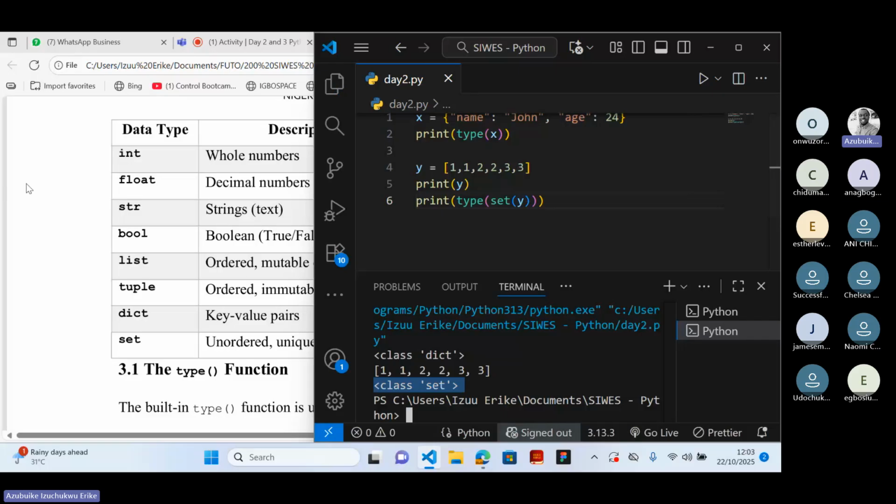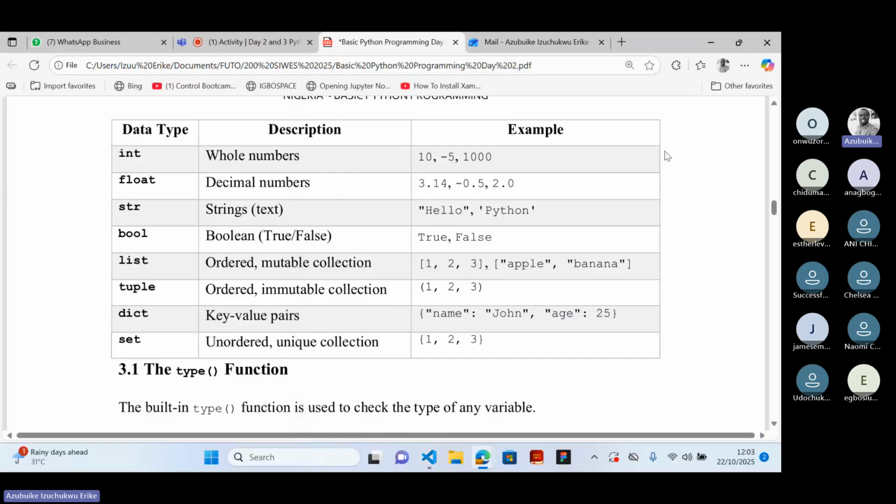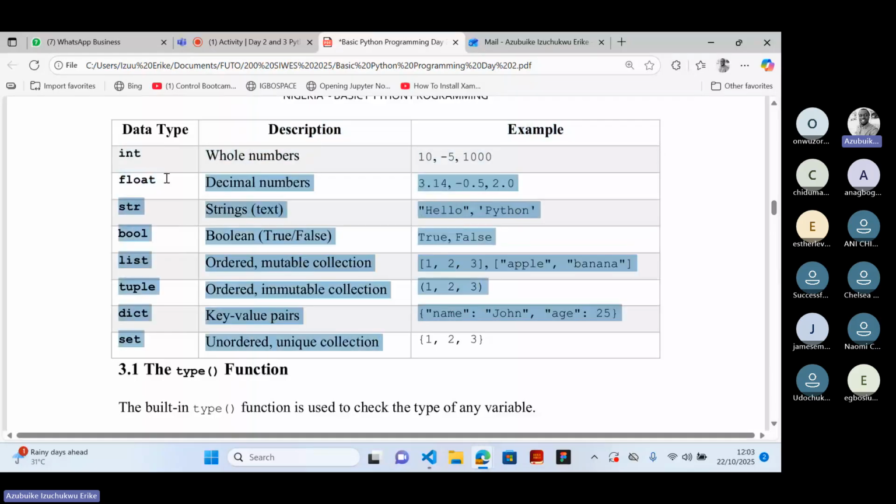These things that we are talking about are fundamental building blocks of this programming language. When you want to write a program to define anything or to work on anything, if you don't know all of these things, you will not know how to manipulate your values. Are you with me? So it is very, very important that you understand this, know their properties, and know how to work with them.